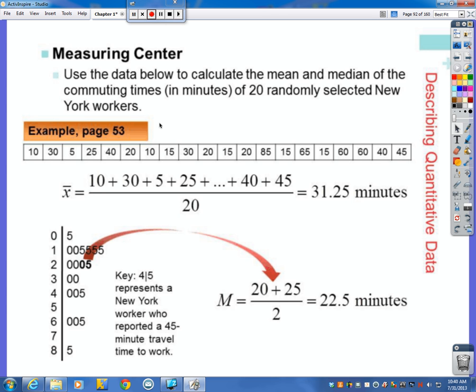So again, here's an example. You can look, here's a set of data of 20 numbers. The mean, you add up all these numbers, divide by 20, there's the mean. Here is a stem plot of our data. You can see that it is skewed right because the tail is down here towards the right, if you tilt your head to the right, the smaller numbers being on the left, the larger numbers on the right. There is a tie between 20 and 25, so we take the average, the mean, of 20 and 25, and we get 22 and a half. Again, the symbol for median is just a capital M. There's nothing special about that.